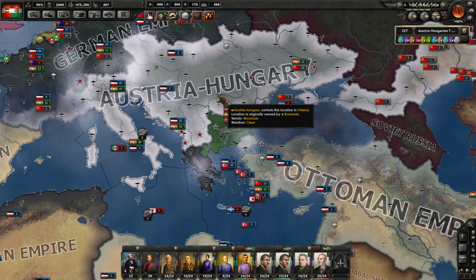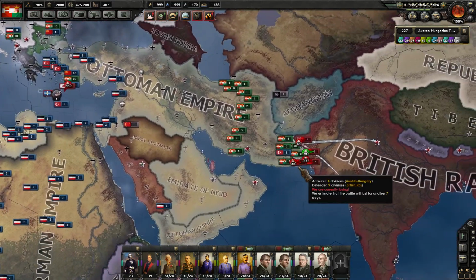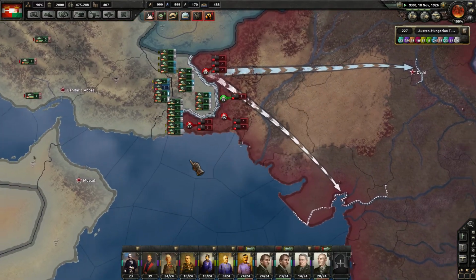Today I've got some more Hearts of Iron 4. We're playing as Austria Hungary. This is the Great War mod. Last episode, we were invading India over here. Let's go ahead and unpause it.